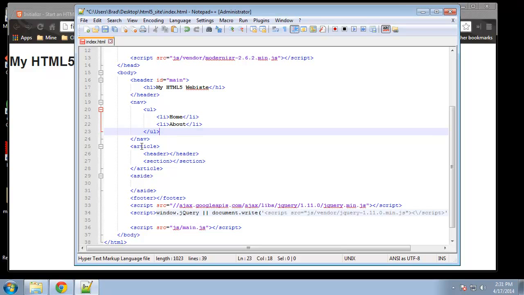And these are much more descriptive than having a bunch of IDs and classes. And not only does that make cleaner code, but it also makes it easier for the search engines to know what is on your page and how it's structured, and it just makes for a clean website.